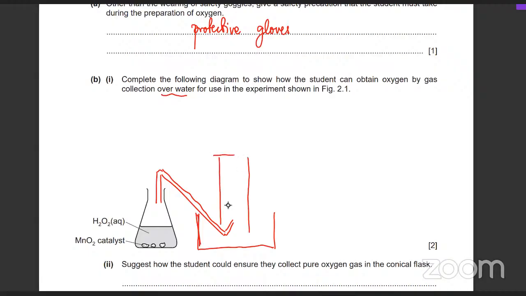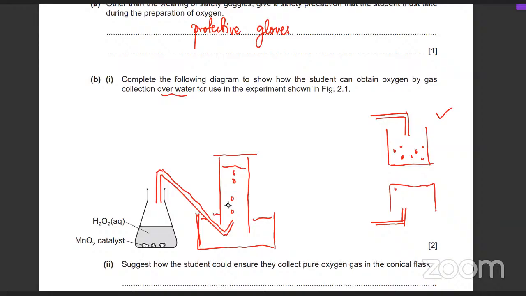Sir, isn't this called downward delivery? No, downward delivery is something else. Downward delivery is for heavy gases. You just have a flask and the gas particles would just fill up the flask. That's it. They wouldn't be able to come out because they're heavy gases. Over water, you bubble it through water. Sir, there was also an upward delivery, which one is that? Upward delivery is for light gases. If you have light gases, just put the flask upside down and the light gases will get stuck in the flask. That's it.